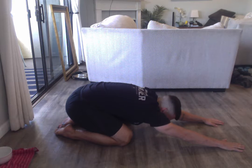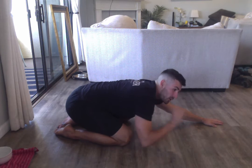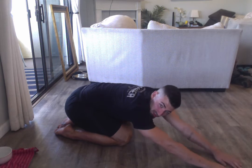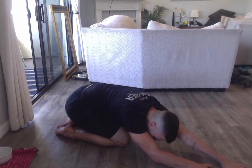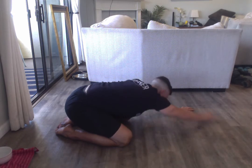Big inhales, focusing on those exhales. In each of these breathing drills, we're really trying to focus on long exhales, getting the air out. In this position, we can switch over to one side, reach those fingertips long, pull that back side back. So this is driving forward, this side's pulling back to traction in the upper back — breathing into that side, into that low back. Do the same thing on the other side.